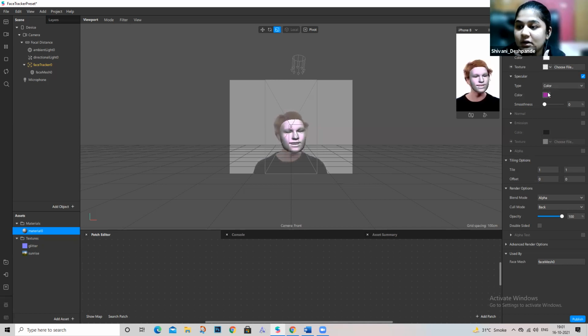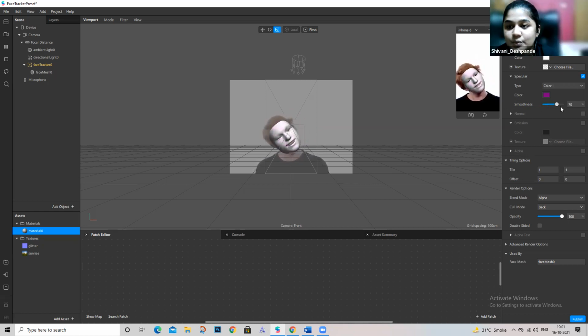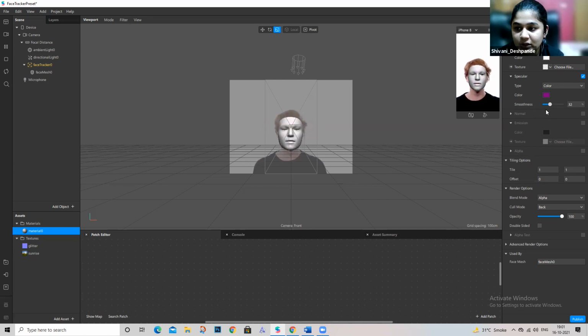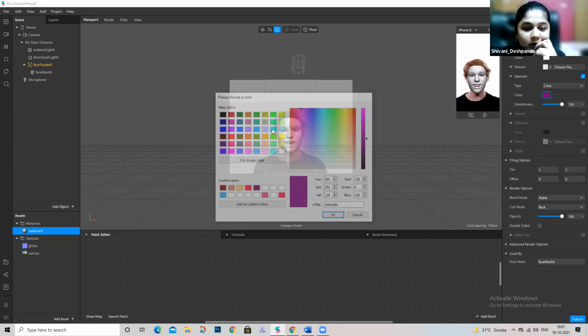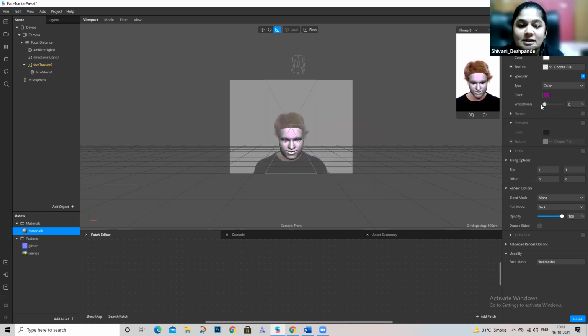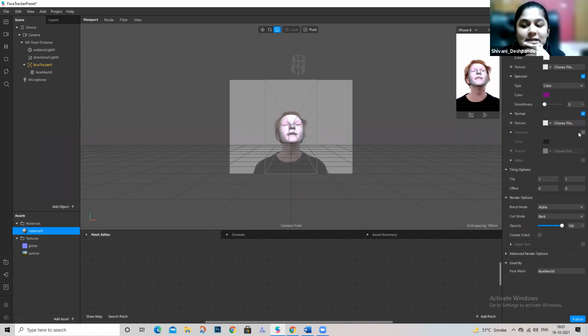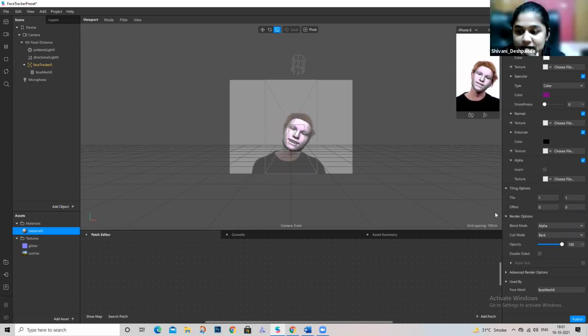You can choose between a texture or a color for this, and we can adjust the smoothness, how much you want the light to emit, depending on your object and the kind of filter you're trying to make. So look, this is the color I've chosen, and this is how it will look on my object, depending on how smooth or how much I want it to be seen. Then there is normal over here, the same as in the physically based shader type. We have emission, we have alphas.